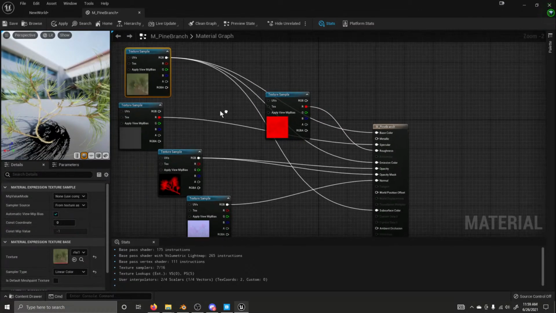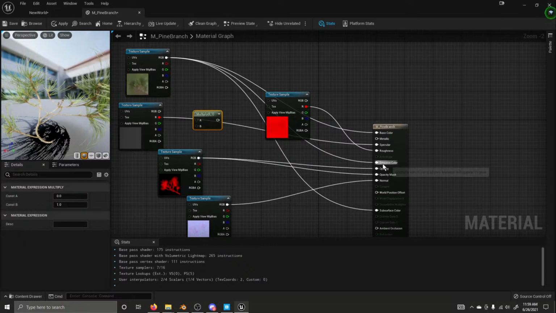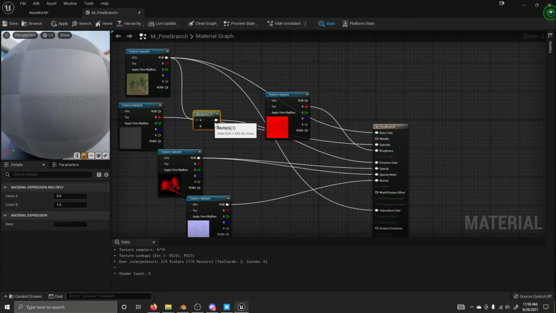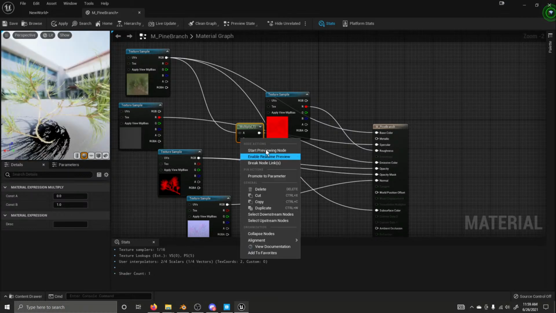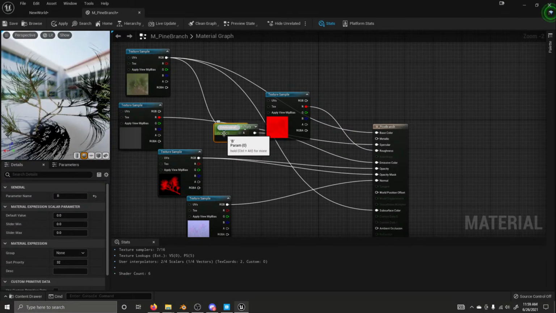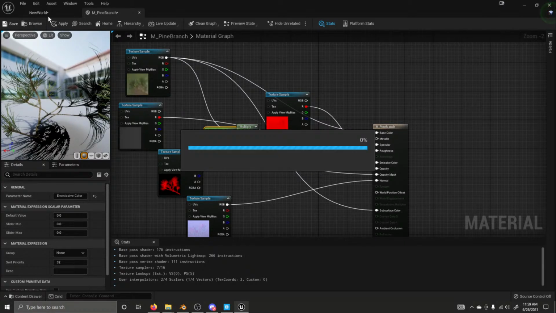Now let's take multiply, let's create a parameter. Let's call it emissive color. Let's save this.